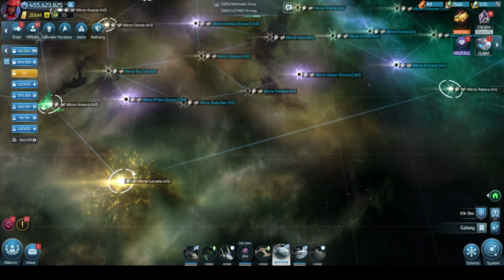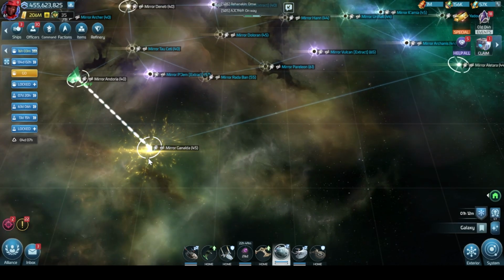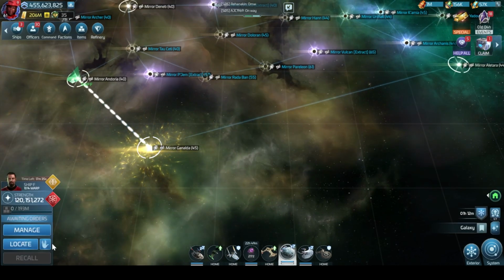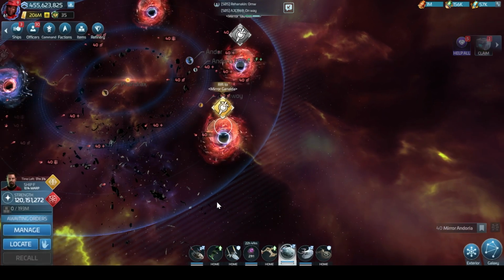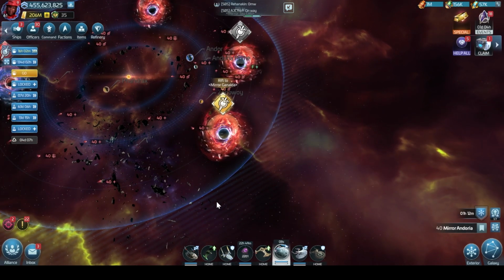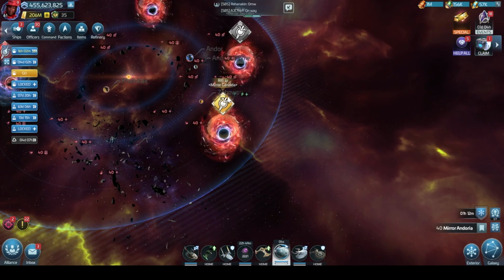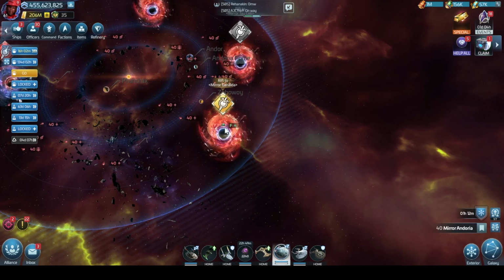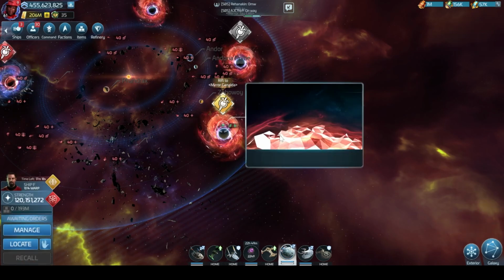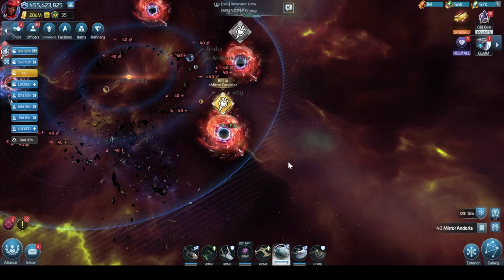So when you enter into a premium rift, what that allows you to do is exit for free. Okay, so it doesn't actually cost you anything to leave that rift. So if we go and join this, and then we move into Mira Ganalda, it will not cost us anything to then get back out of it. So the next step is in essence free. So for 40 tokens, what that's going to allow me to do, if we use this rift, it will then warp out.